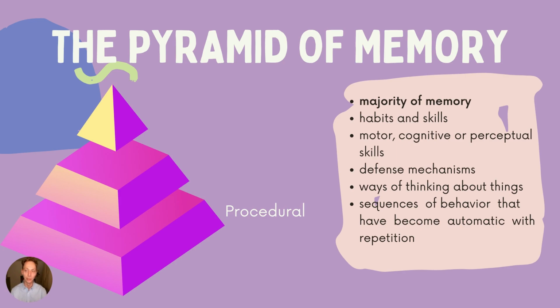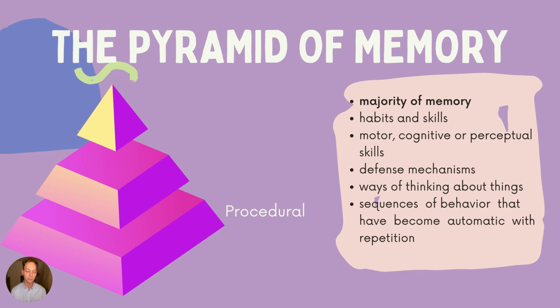The majority of our memory is procedural or implicit in nature. It's the memory of processes, habits, skills. It's things like tying your shoes, knowing that a red light is stop and a green light is go without having to think about it, doing math, reading. It takes time and repetition to learn these skills, and it takes time and repetition to unlearn or to modify those skills. So procedural learning is the acquisition of processes, not so much information.